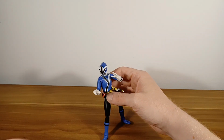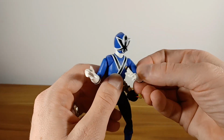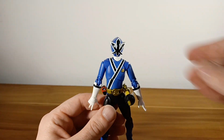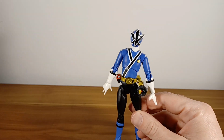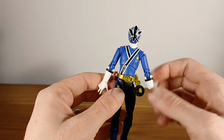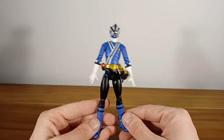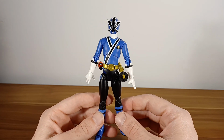Okay, so just going over his articulation very quickly because again these are all old figures. So if you're any sort of S.H.Figuarts fan or collector, you probably know all of this. But yeah, the articulation for these figures, they do feel very supreme compared to even modern day Lightning Collection. They just feel very much more mechanical in how you move them. And with him, I've had a little bit of trouble with his legs, but in general, he feels very much like you position him how you want him, and he stays there.